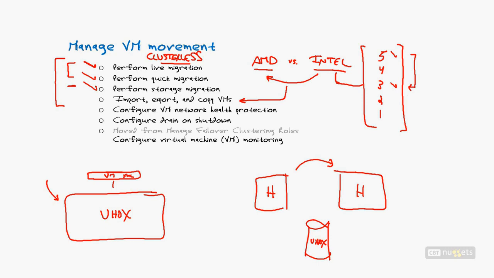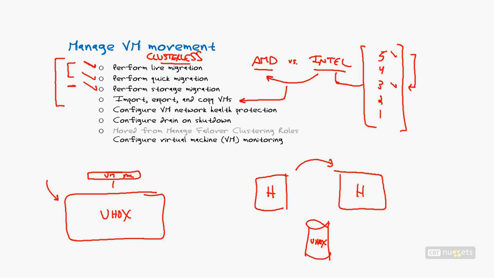There is the ability, and I'll show you what this is here inside the interface, to dumb down the processors so that you'll have full compatibility across all the different processors that you may live migrate across. But be aware that there is the need to turn on this processor compatibility, and doing so is something you're going to want to do only if you have the need to live migrate between machines.